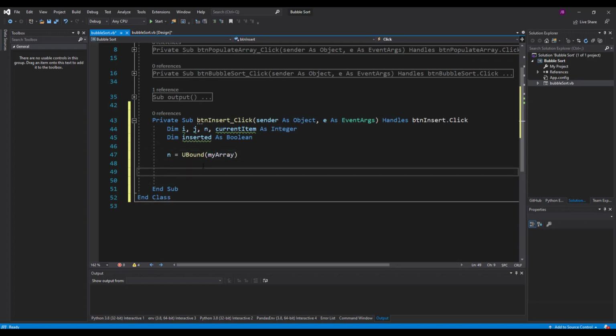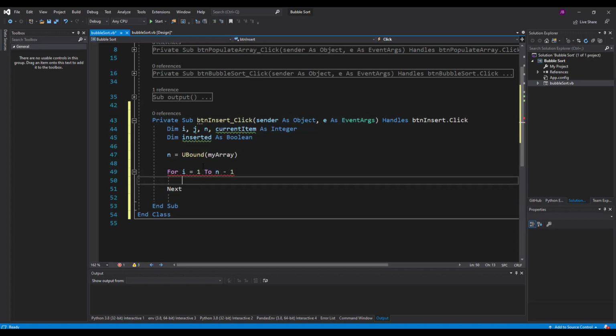And then what I'm going to do now is, similar to a bubble sort, we have two loops in here. So the first one, for i equals 1. Notice we don't start at 0, okay? We don't start at 0 because if we had just 0 elements in there, or 1 element at position 0, it would already be sorted if we had one number. So we start at 1, and then we go back and look behind us. And you'll see that all the way through the insertion sort. Now, if we start at 1, we're going to have to minus 1 from the list, just to keep us in the right bounds of the array.